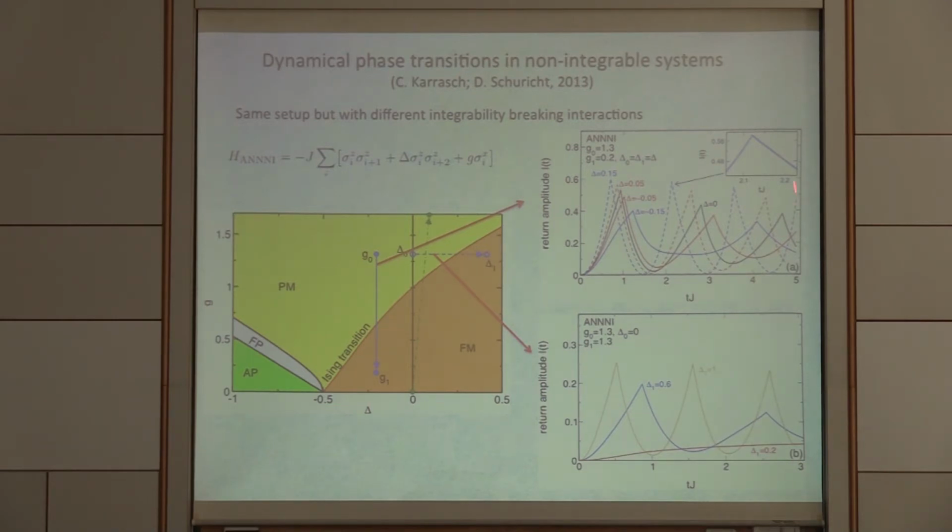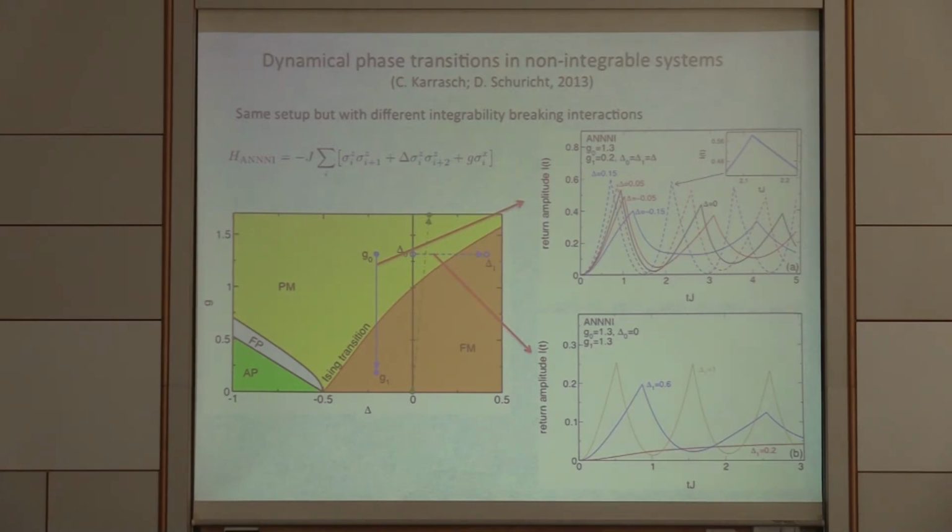So there is another paper, short, and there were many others later. This is by Karashan and Dirk Schuich, who analyzed a non-integrable model. I just don't want to go into details. They break integrability. They make sure they're far from integrability. They do very careful, I think DMRG, I forgot. But anyway, they see very nice phase transitions.